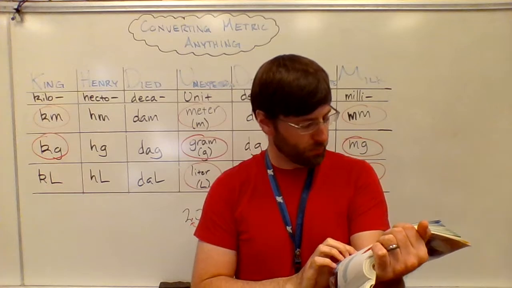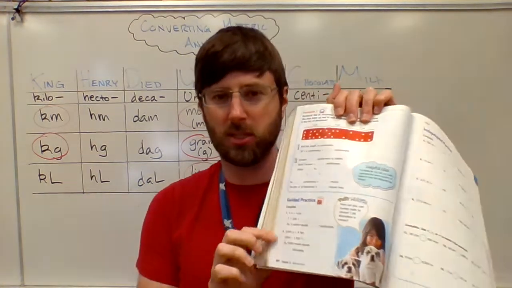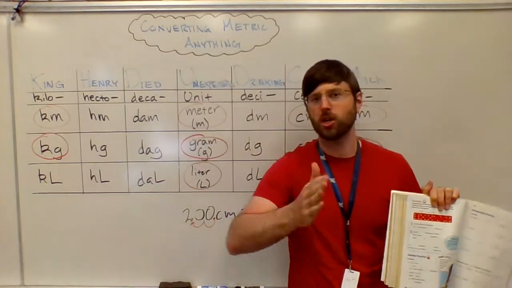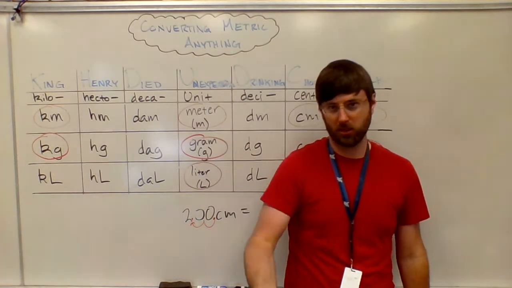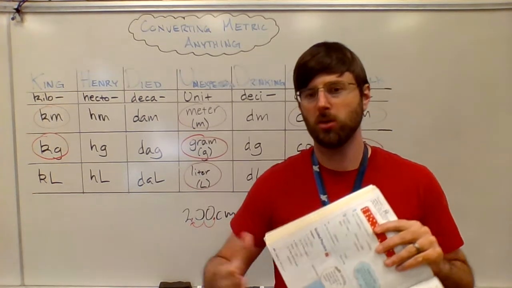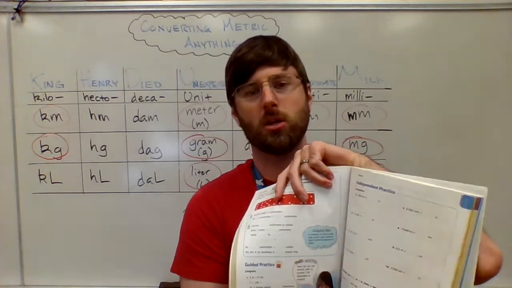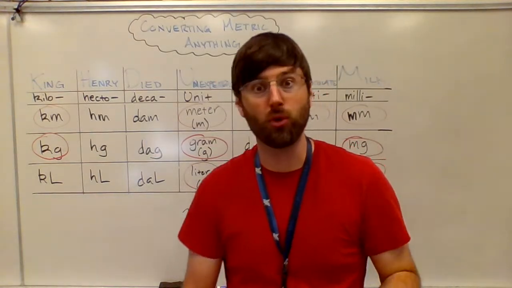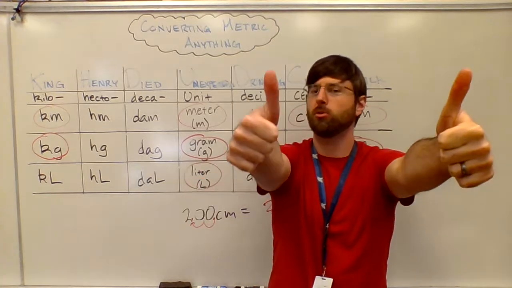Do the guided practice problems on your own. Again, they've got all this stuff here, like you're going to solve it their way. Don't do it that way. The advantage of the metric system is that you can rapidly move the decimal to reflect the conversion. It's why it's so great. So you want to use that method on those two. Just start with the guided practice problems and go right into these and do the next page as well. So you're just like normal doing front and back. If it takes you longer than 45 minutes, then just stop and move on to the math choice. If you finish early, good for you. Then you can move on to the math choice.